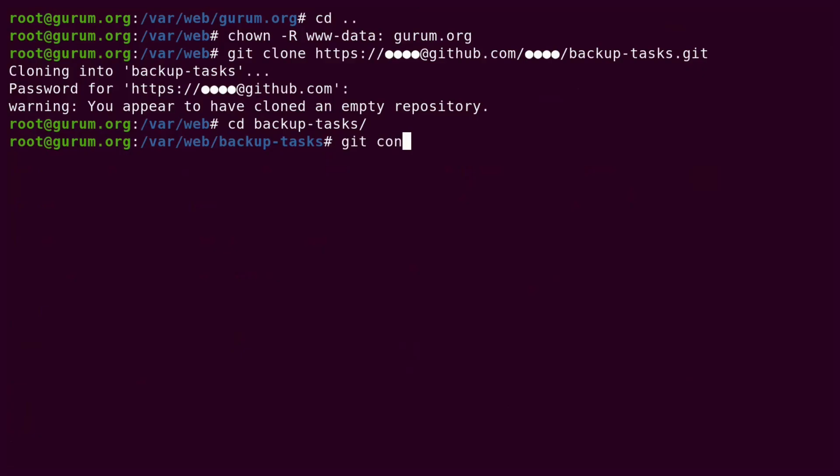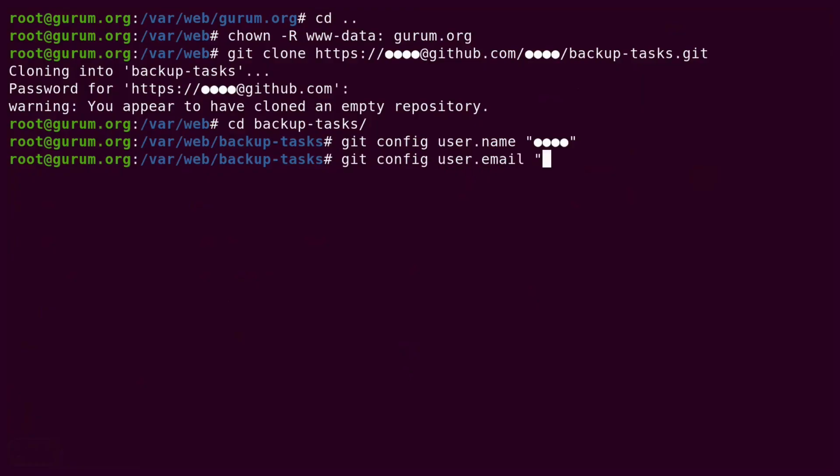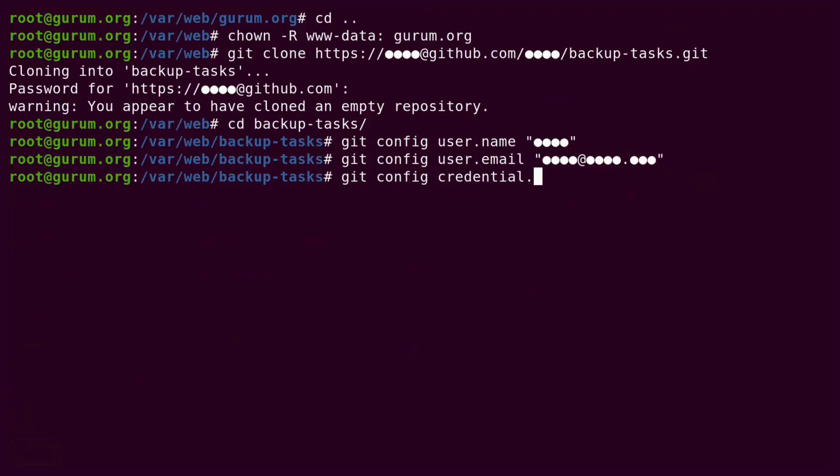I'll set the username and user email to the local Git repository path. Since backup tasks will be run under the root account, I'll set the credential helper to store.